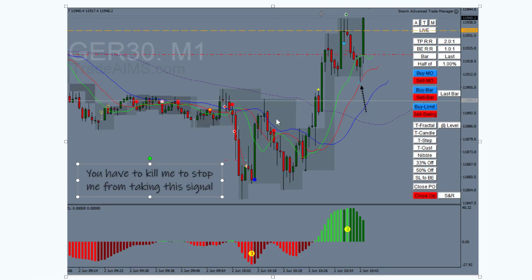So here it is. That's what I was talking about. This is that Waltz pattern here, and then it was followed by a seed. So I had my pending order, but the market went down, and as the price breaks below the low of the seed and closes below, then the seed entry pending order was cancelled.